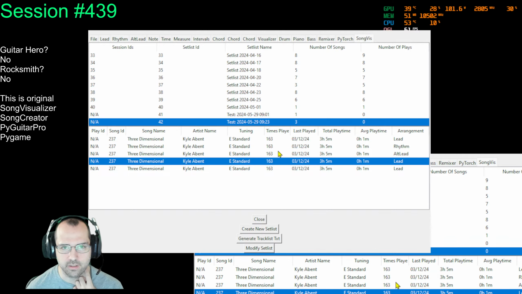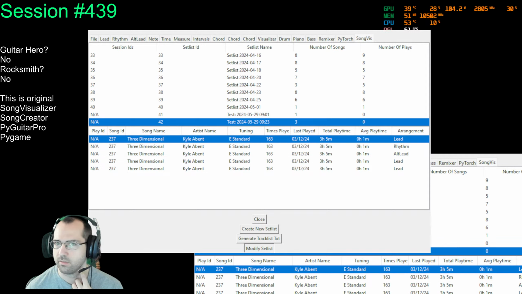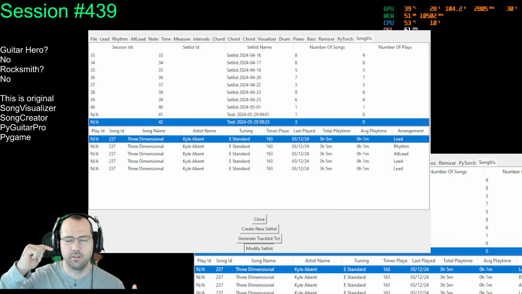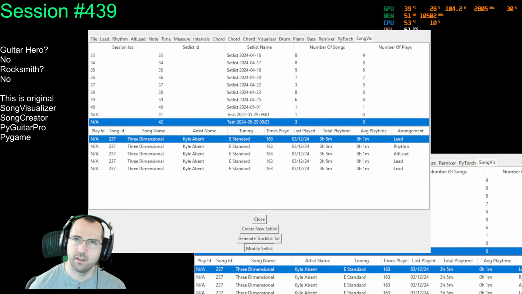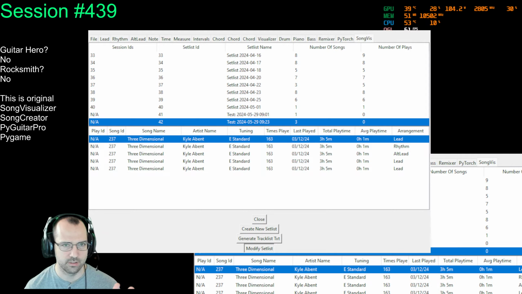When I go to the modify track list button, which is another menu I'm doing right now, you can only modify a track list that is tied to a session with the session not being completed. Or the track list doesn't have to be tied to a session, but in order to modify it, the session can't be completed. You can't modify the track list if it's tied to a completed session. That's in this current version.